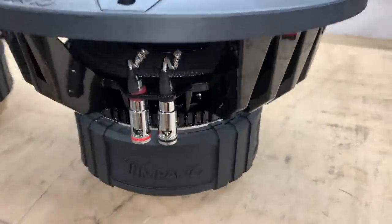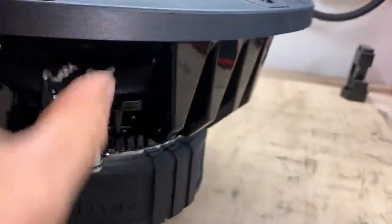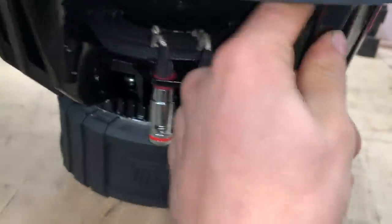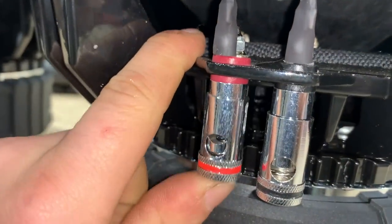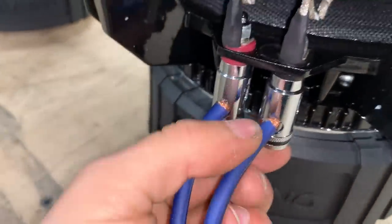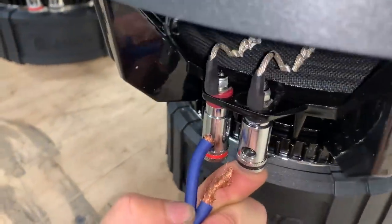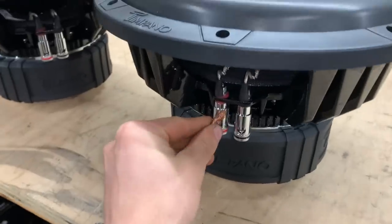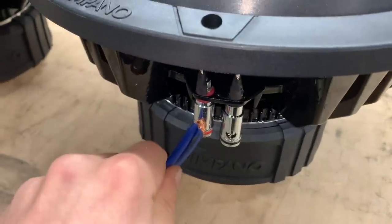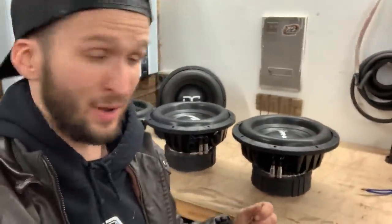What I really like — we have a more custom-tooled basket. I've actually not seen this basket on much else, if anything. It is a cast aluminum basket. We have nice, big, thick terminals on this thing. Here's some pretty thick 10-gauge wire — it fits in there absolutely no problem. You could probably get two strands in there pretty easily. That's a big pet peeve of mine when you have a nice woofer with little teeny terminals where you can barely fit a nice piece of 12-gauge wire, let alone two if you're trying to run it in parallel.